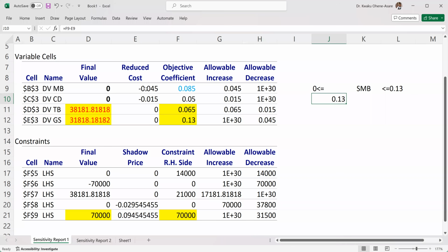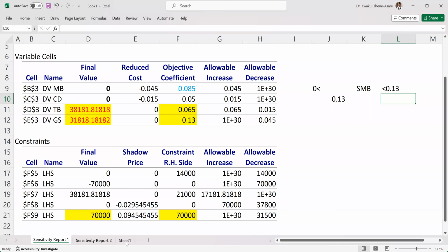And again, there's always a gap. That is why this symbol is not usually the best. In fact, usually the sensitivity range should be in between the two numbers, excluding the two numbers. You see, what I've written here makes it look like it is including the two numbers, but ideally, it's supposed to be excluding the two numbers.